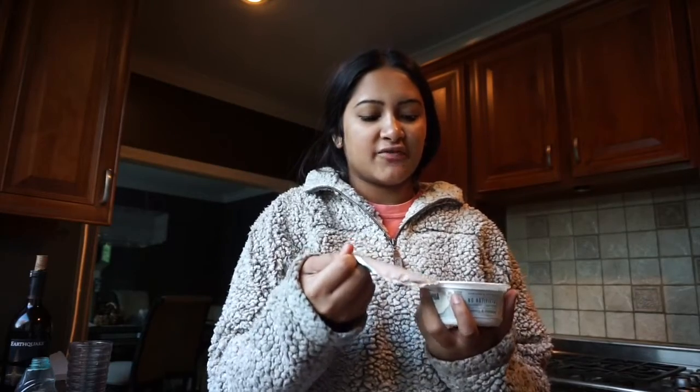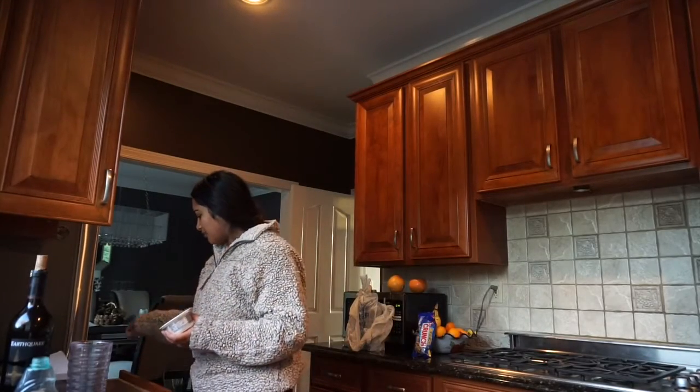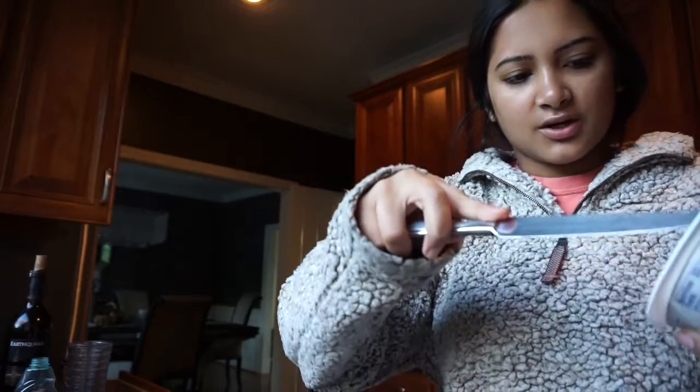The first thing I'm making is Oreo balls — I just want to get them in the fridge and then I'll get ready for the gym. The recipe calls for just a pack of Oreos, eight ounce cream cheese, and that's pretty much it for the balls part. Then you just drizzle any chocolate and put on any toppings you want. I got white chocolate and milk chocolate. The cream cheese should be at room temperature, but I'm just gonna put it in the microwave.